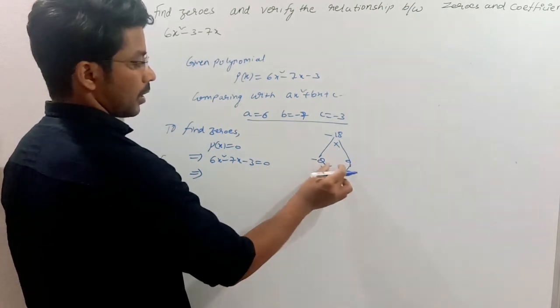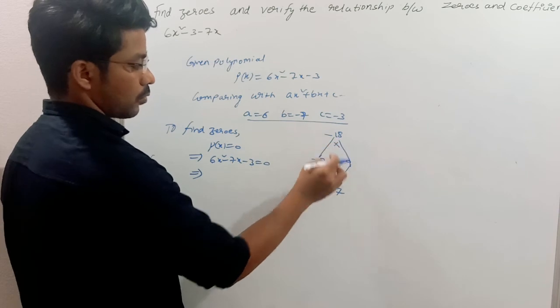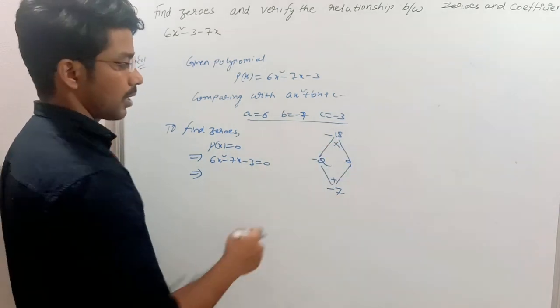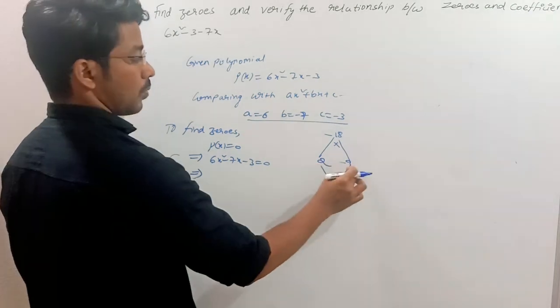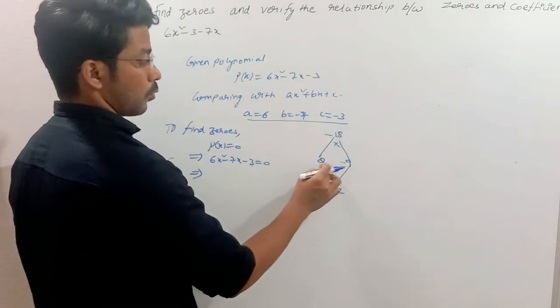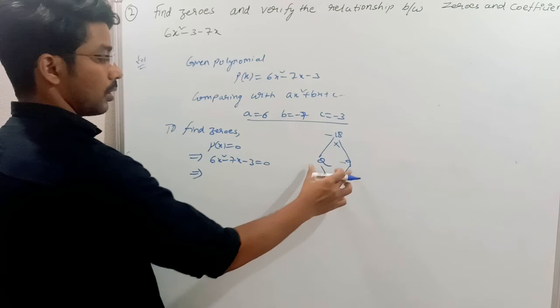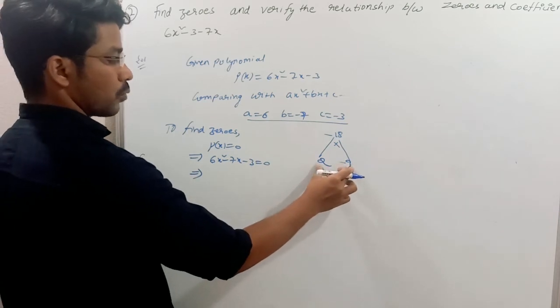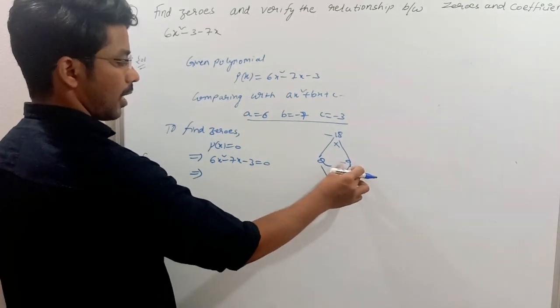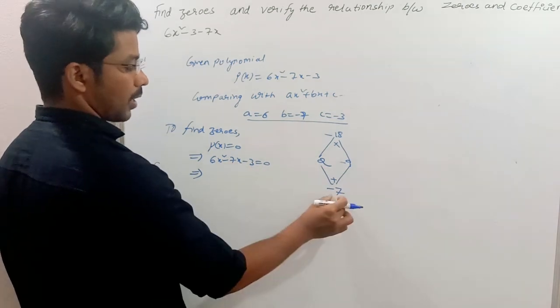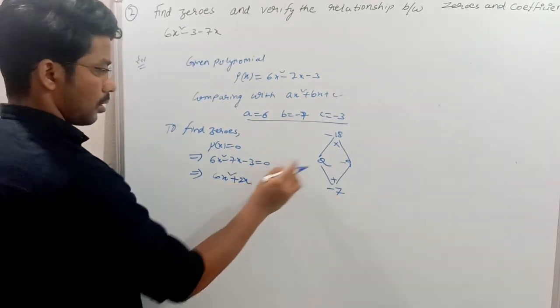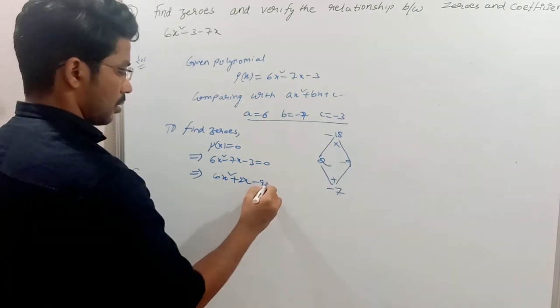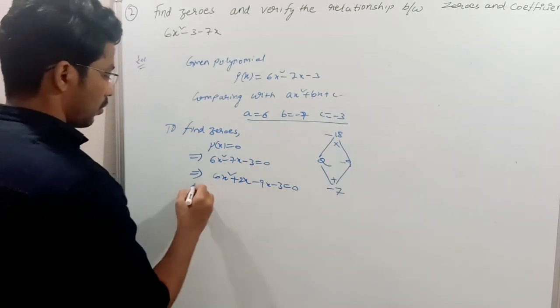9 into minus 2 is minus 18. It is true, but here this one is not satisfying. So change the minus symbol to minus 9. Now 2 into minus 9 is minus 18, and 2 minus 9 is minus 7. So this is satisfying. So substitute these 2 and minus 9 terms as the coefficients of x in place of minus 7. So 6x square plus 2x minus 9x minus 3 is equal to 0.